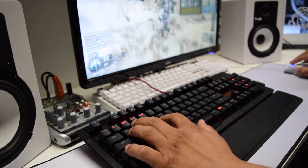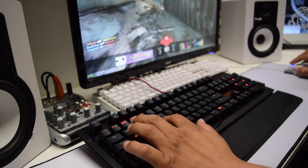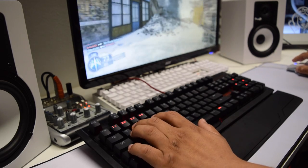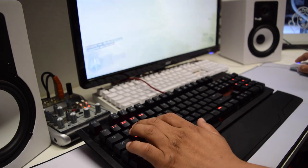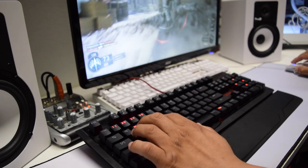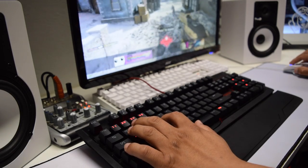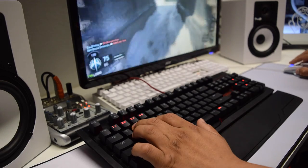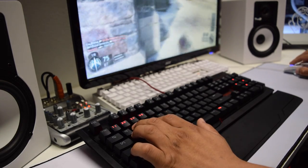Now, I have had it, like I said, for about 3 weeks now. And before making this commentary, opinion about the keyboard, I wanted to have a true feeling of the keyboard. And I have to say one thing. I am probably thinking of replacing my Fire Rose with this keyboard right here.